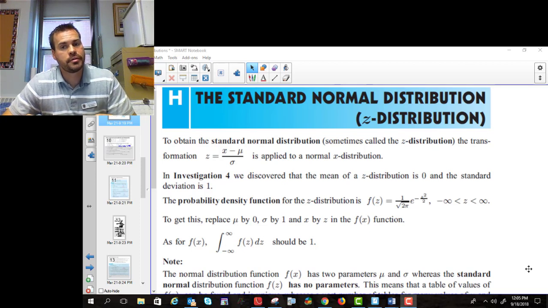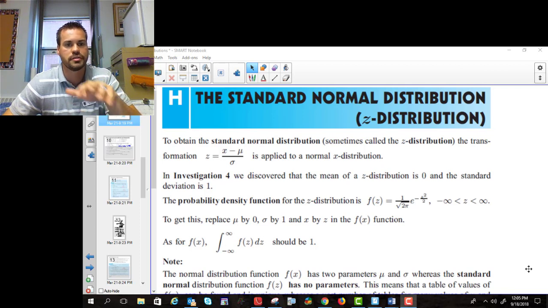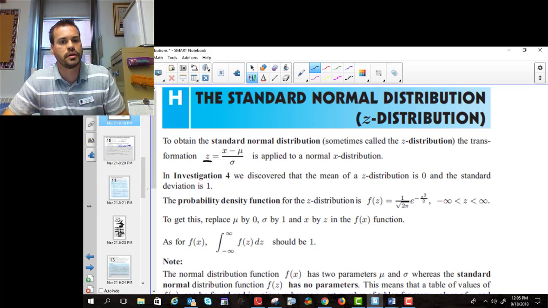All right, so the standard normal distribution, what is that and where did it come from and why am I talking about it? So the standard normal distribution is a specific normal distribution where the mean is 0 and the standard deviation is 1. Okay, so there's a little formula here, and I'll just highlight it for a second. It's this little formula right here. This you need to know.